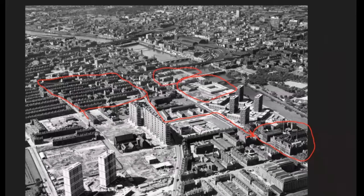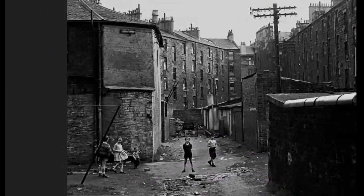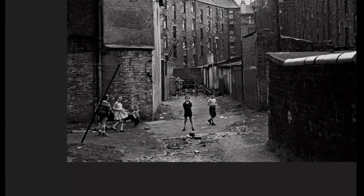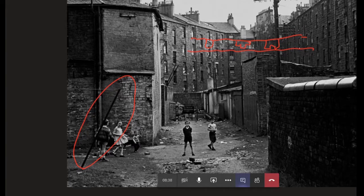They weren't the most pleasant of places. This is roughly what they looked like back in the 50s, 60s and 70s. They were all very cramped, very condensed. This is their washing area — where they'd do their washing, sometimes with washing lines strung across. They're right next to factories, which were still belching out a lot of pollution and smoke, so you can imagine they weren't the nicest places to live. A lot of kids used to play around in the factories and yard areas, so they had a lot of injuries and maybe a lot of health problems as well.